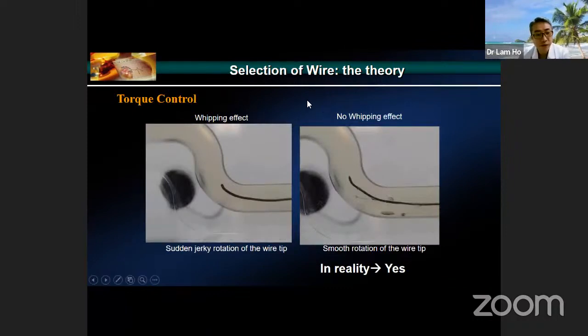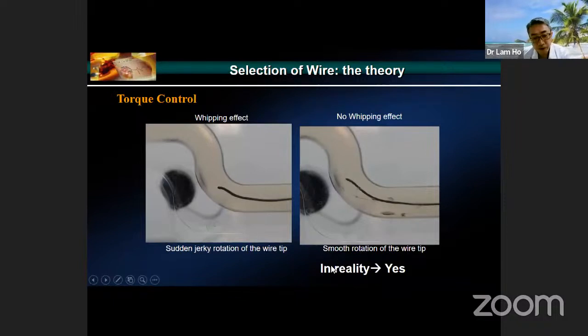And the second theory is about the torque control of the wire. The torque control is actually the integration of all the things: the coating, the wire design, and the shaft, everything. So it's not one particular factor that gives good torque control. In the old days, the wire would move with some jerky movement, with some whipping effect. With a good Antegrade CTO wire, you test it in a model and find that it's really one-to-one torque, no whipping effect. You move 1 degree of angle, then the tip moves 1 degree of angle.